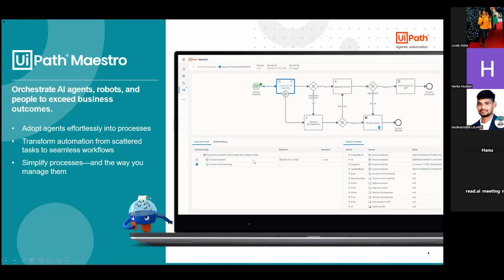But in real time, this is something which is an advanced feature on the Maestro. When it's running, you can actually troubleshoot and you can see the real-time monitoring is a great feature that's available. This will actually help you to cut down the time of the troubleshooting, because you don't have to rerun your processes again. You can actually check it over here, what went wrong and what is the real reason for the issue, right? And not just that, you can actually take control of it.